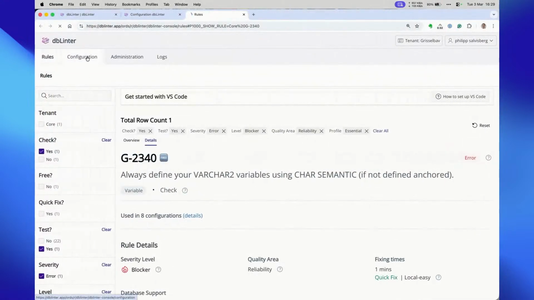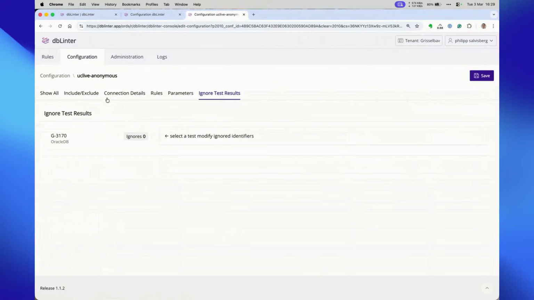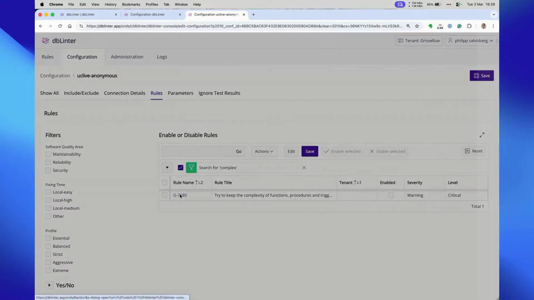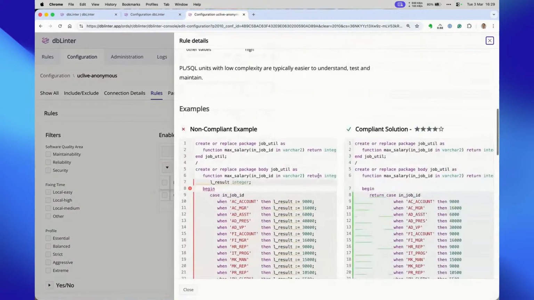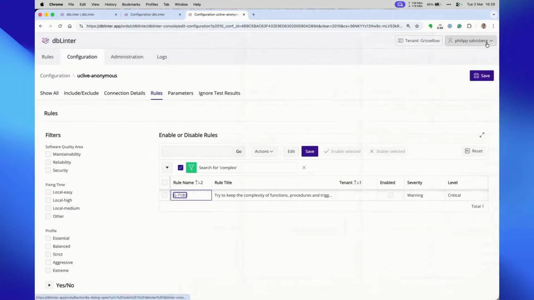We could just enable these rules for this plan. So let's go here to the rules. Say complex. There's a rule which is checking the complexity, and this one I want to enable. So I do that here.